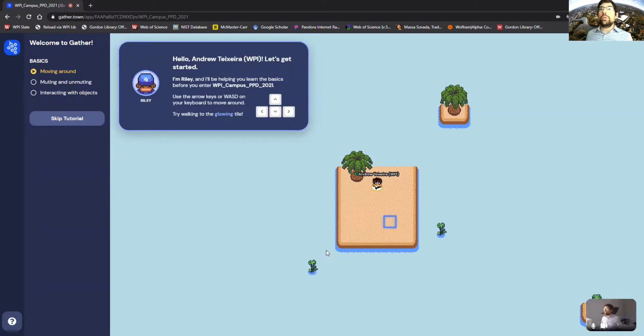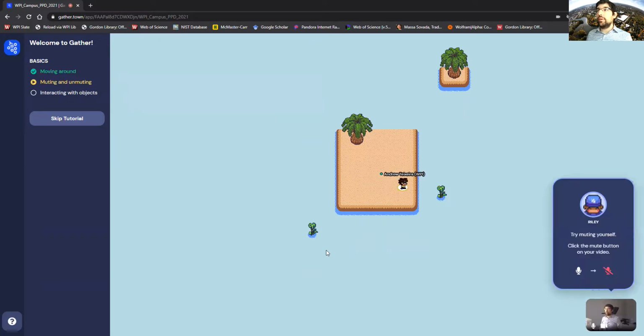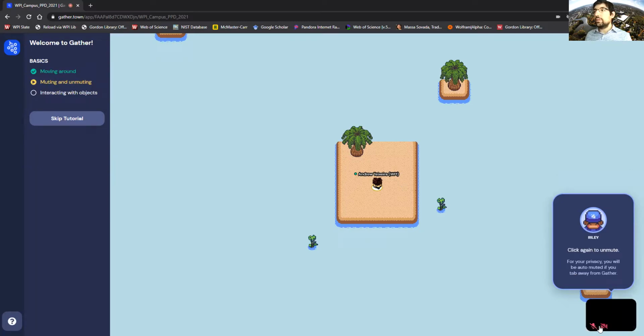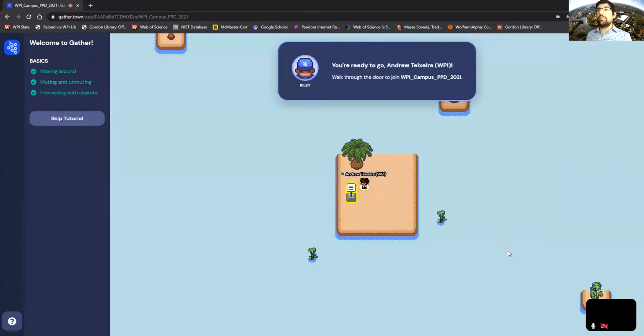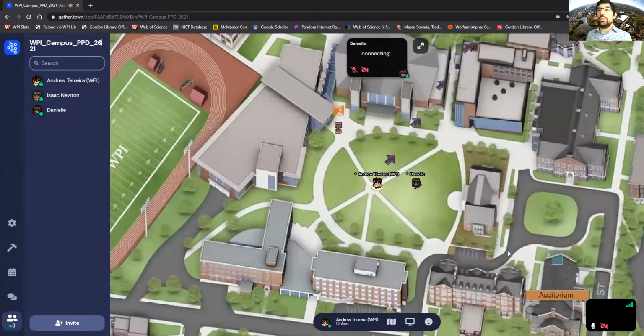When you join the meeting, it will give you a quick tutorial on how to use the meeting. So it shows you up, down, left, right, how to interact with different people, how to mute yourself, unmute, all of that. And you can see here on the left where it's going through that specific tutorial. So I can come over here in the bottom right and I can mute myself. I can turn my video off or back on. And then this will continue to navigate through, show me how to interact with objects, all of this. At this point, we've been through most of the tutorial and it'll let you into the room. Of course, you could have otherwise skipped as well.